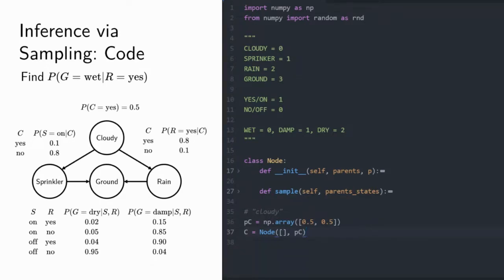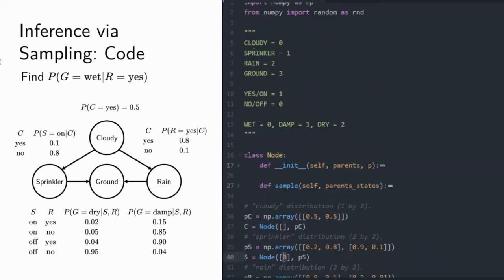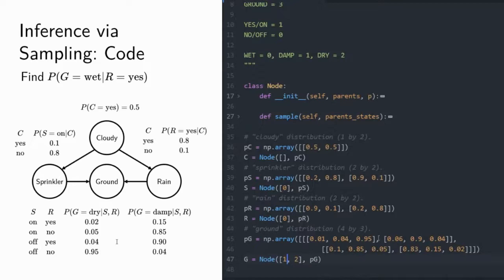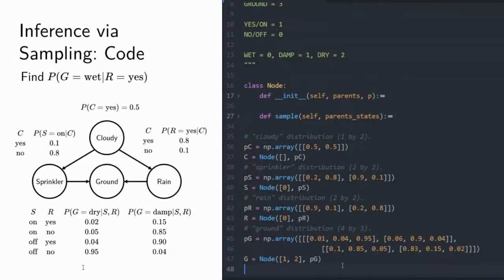At this point, you can do the same thing for all 4 nodes. I'm not gonna manually write it out, I'm just gonna bring it in here because I think that's pretty straightforward to do. You just need to look at the probability tables, slap it in here, and create the node with the appropriate parents. The only thing I'll talk about here is the parents list. In particular, if you look at Sprinkler, you'll notice that its parents is 0, right? It says just a single parent, 0. Why is it 0? Because remember 0 corresponded to cloudy, and cloudy is exactly the parent of Sprinkler. Similarly, the parents of ground are 1 and 2, which correspond exactly to Sprinkler and rain. Again, this is the convention that I've chosen, and I'm following this convention the whole way through. That's really important, otherwise you'll get wrong results.